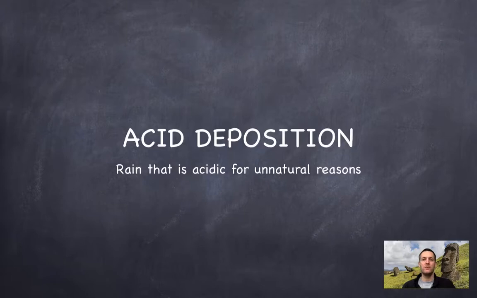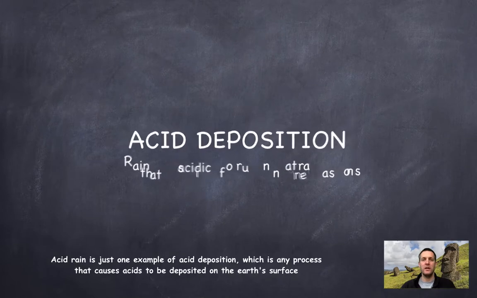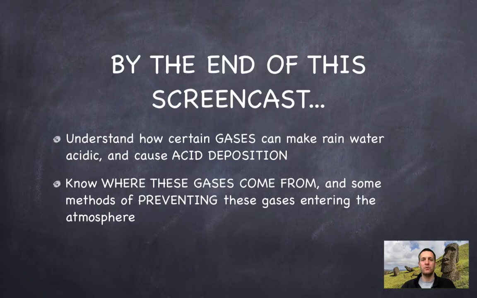Hello and welcome to this film, which is all about acid deposition. Now, acid deposition is slightly different to acid rain, and we'll look at why. A lot of people would call it acid rain, but in this film, most of all, we're going to look at how rainwater can become acidic on account of some non-metal oxides in the atmosphere, and how hydrolysis equations can help us explain the acidification of rainwater.